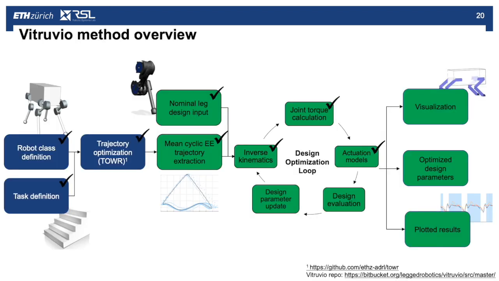Coming back to our overview, we have generated trajectories and run through the analysis of the nominal leg design. The next step would be to continue through the design optimization loop, but first we'll exit this loop with the nominal design and compare the results to measured data from ANYmal in order to validate our results.